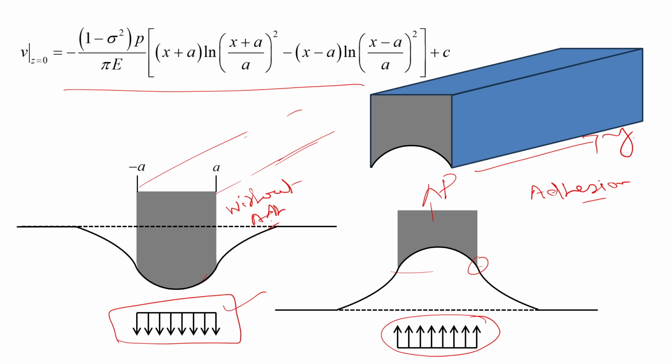So, the debonding pattern, when you consider adhesion, we have not yet started considering adhesion, but when you do, the debonding pattern will depend a lot on the shape of the indenter or the shape of the contactor. And of course, it will also depend upon the elastic modulus of this material, and the adhesion we have not considered yet.